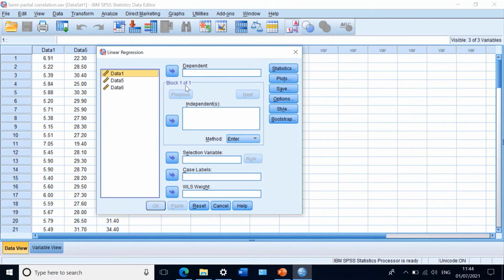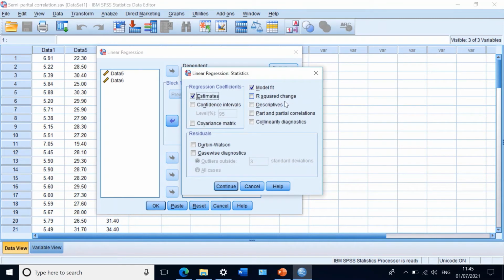Here in this box, I am going to move data 1 into the dependent variable, and I'm going to correlate it with data 5, and move also data 6 into the independent. So data 5 and data 6 will be independent variables. On the statistics box, I'm going to tick the box that says part and partial correlation.